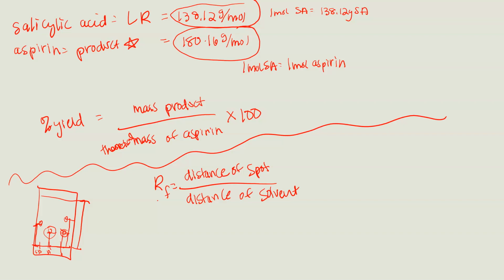And then on number 8, again, it's similar, but the difference is number 8 is a limiting reactant calculation. That came back from Gen Chem 1 because they're not telling you which one's the limiting reactant. So like in our lab, salicylic acid was the limiting reactant. So acetic anhydride we ignored. Yeah, we added it because we had to, but we didn't do any calculations with it because we added way more than we actually needed. But for number 8, you're going to have to take into account both chemicals.